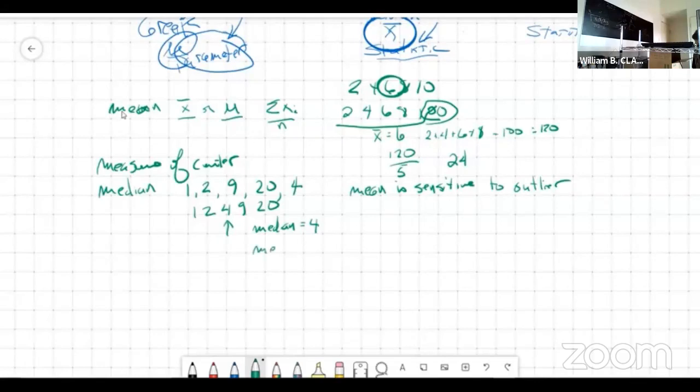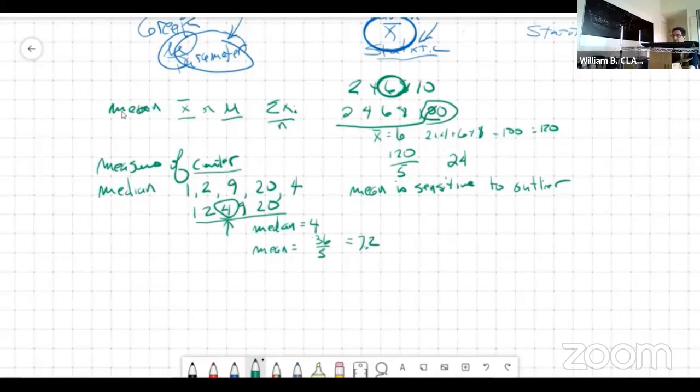Now, what is the mean? If we wanted to calculate it, it might not come out very well, but we would get 3, and 4 is 7, and 16, and 20 is 36. So it doesn't work out that well. It's 36 over 5, which is about 7.2, right? Whatever it is, it's not the same as 4. So the mean and the median are not the same thing. Now, we could say 7.2 is the center of this set of numbers, or we could say that 4 is the center. So the word center is not exactly well defined or clearly defined. We could say that it's 4, we could say that it's 7.2.